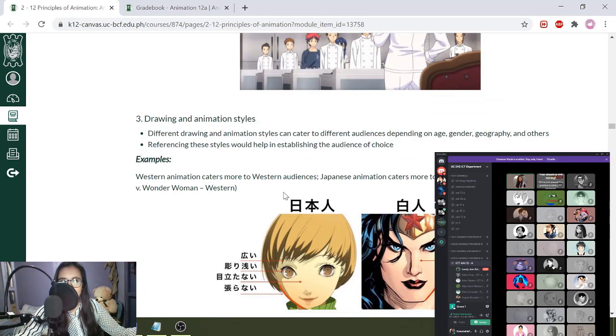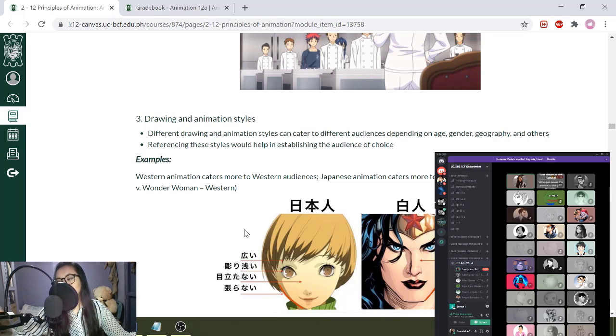And then lastly for appeal, drawing and animation styles. When you're creating your own animation or when you're creating a story, the very first thing that you have to create, not necessarily as an animator or as the animation workflow, but when you're creating an idea, you have to know first your audience. Later on in practical research, probably you've heard about this, you have to know first who your audience is. Where are you going to give that research for? So same with animation. You have to know who your main audiences are first.